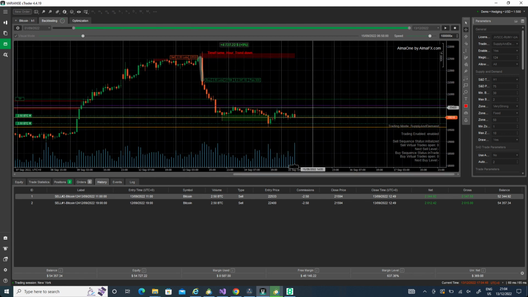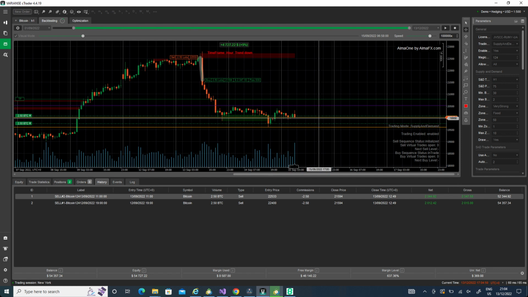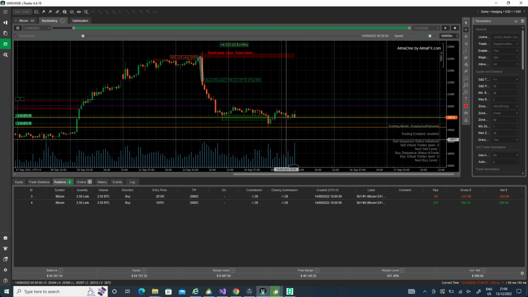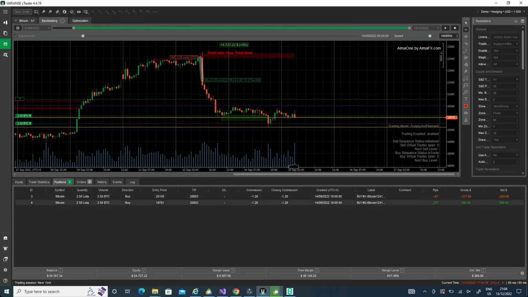Okay, before we keep that running, now that the bot is open, it has opened 2 positions, which is okay. So we see both positions are okay. We have one position which is in profit, the second one is a bit negative, but okay. If this were a live position and you would monitor it, you would be able to manage this as well. So you could set something to break even, you can modify the position, whatever you like. So you don't need to let the bot do everything.